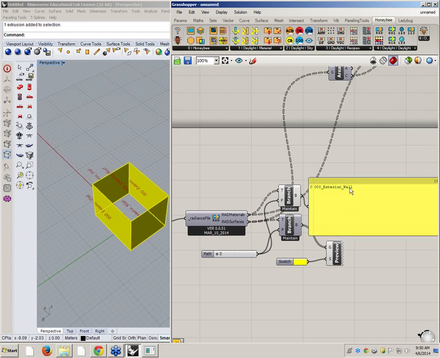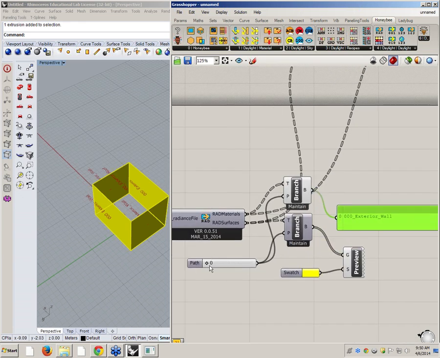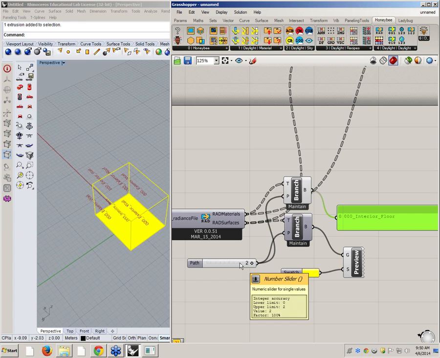I can delete this. I can keep watching my output from the rad material and say, okay, this is all walls. This is a roof. This is a floor. If you have a crazy huge model, it's really helpful. You can just check, and I bet you make mistakes. That's just normal. If you don't make mistakes, something is wrong, you know.